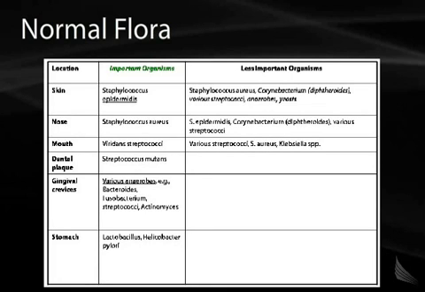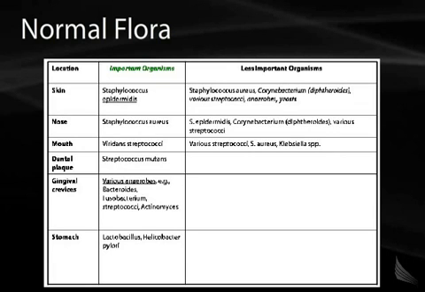On the skin, the biggest offender is Staphylococcus epidermidis. Other less important organisms include Staph aureus, Corynebacterium, and various Streptococcus and anaerobic species, and some yeast. The nose is a major reservoir for Staph aureus, and so your MRSA people are going to swab your nose to see if you have any MRSA growing there, not causing problems. Other less important organisms include Staph epidermidis, Corynebacteria, and various Streptococci.